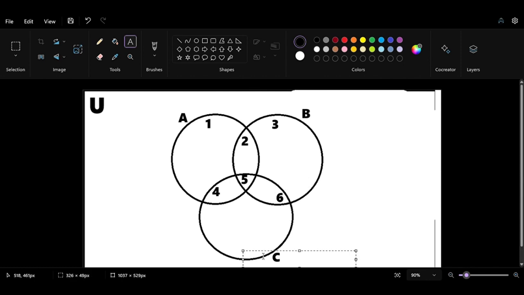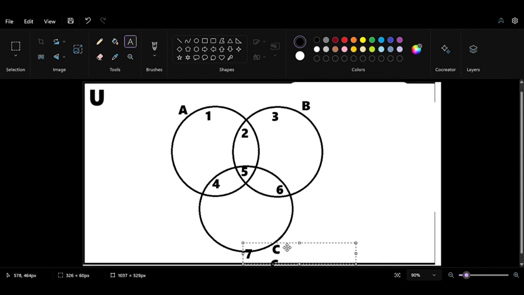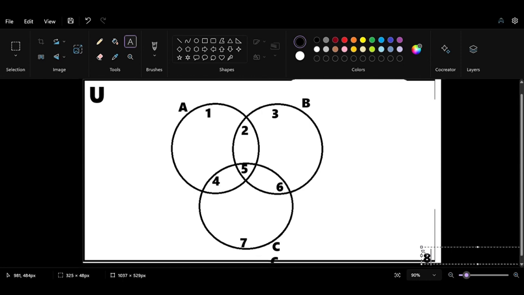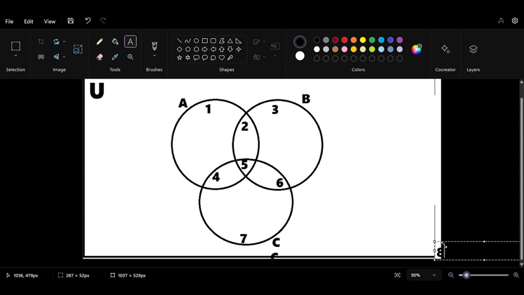And then C exclusively would be 7. And finally, nothing that's in these circles and is universal would be 8. I can't even grab it. What the heck? Oh, got it. It tried to get me, but I got it.